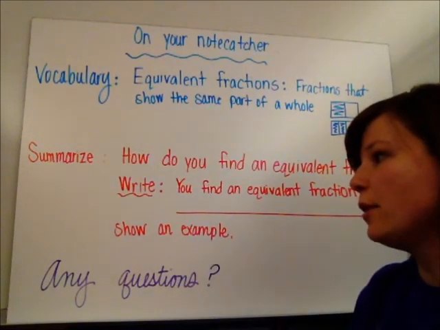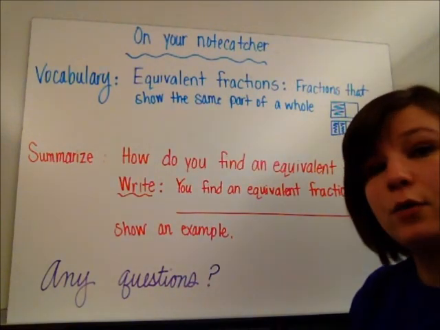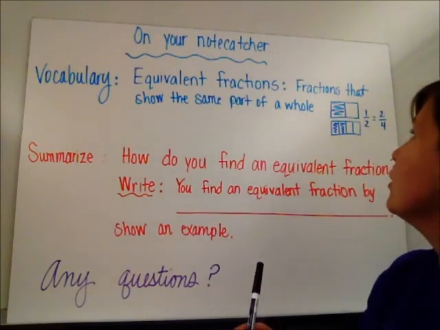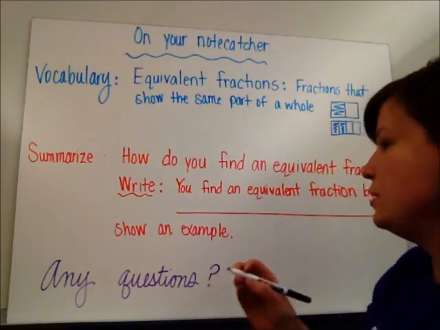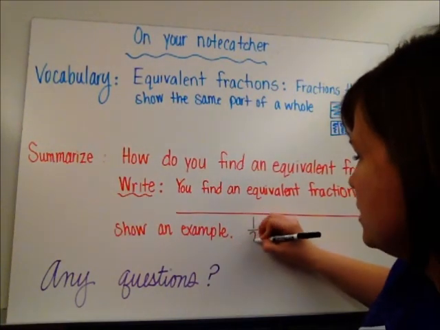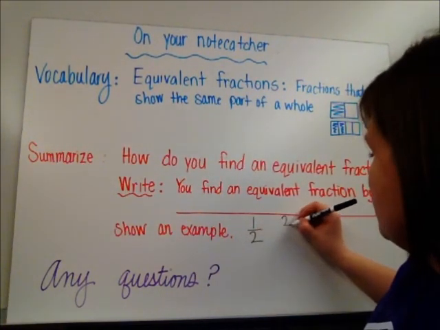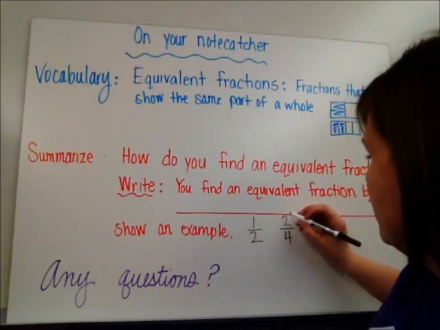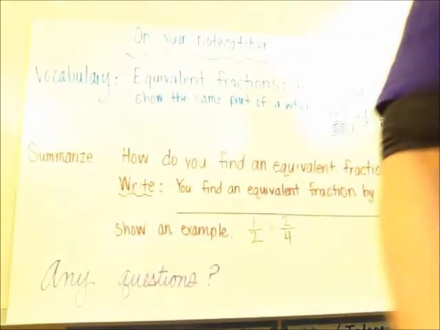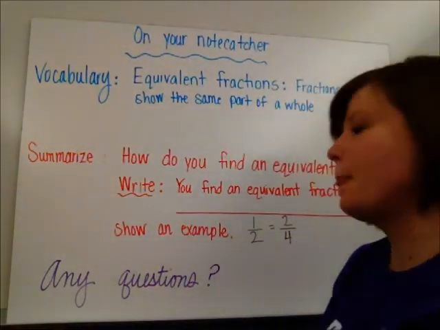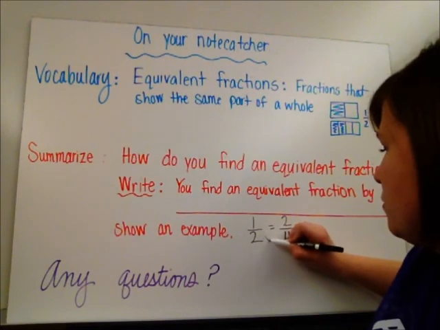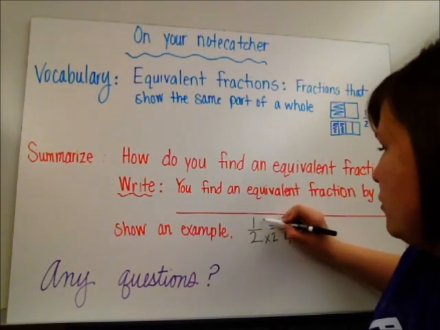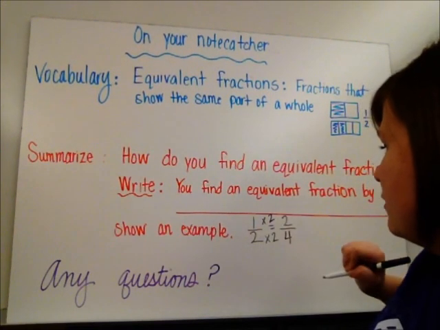And then I want you to show an example of equivalent fractions. So for example, 1/2 is the same as 2/4, but you need to show how you did that. So you can't use this one. If we use the one up above, you would show 1/2, and you would actually show the process of doing that.